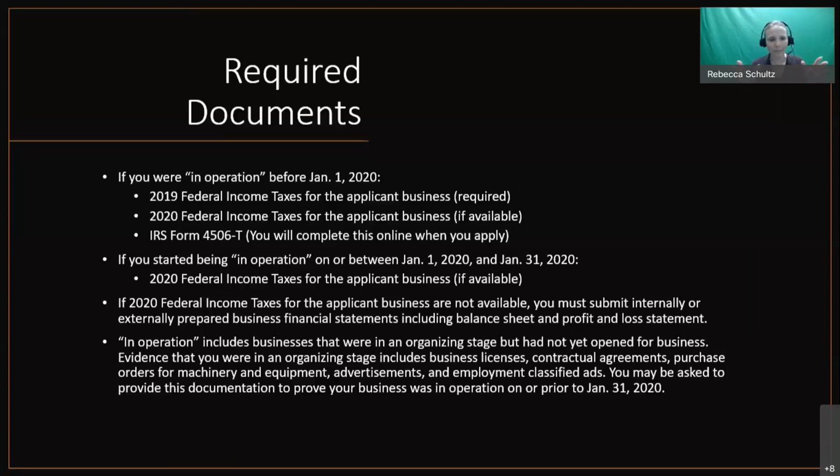All right, go to that little extra step because again, you're confirming your eligibility and that the information you're providing is true. Okay, so if your 2020 tax returns are not available, remember you can submit internally or externally prepared financial statements, but they have to be signed and dated. You are making a statement about the business.